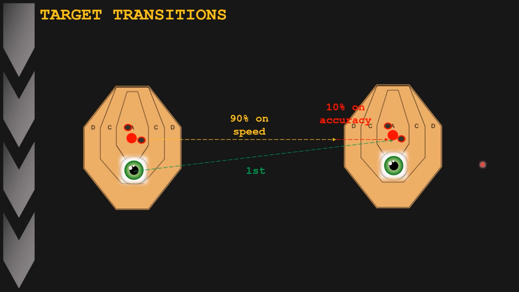And the next transition, you actually do the same thing. So eyes transition first, the gun will follow. Make sure that as soon as the second shot is fired, in a snappy way you transition your gun, and just before you arrive at the border of the next target, you will just slow down a little bit to overlay your sights or your dot to fire off the next shots on the target.